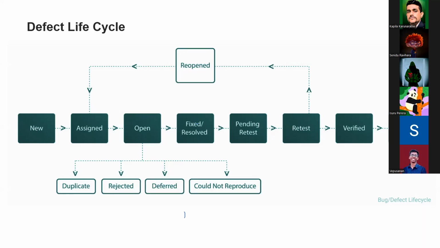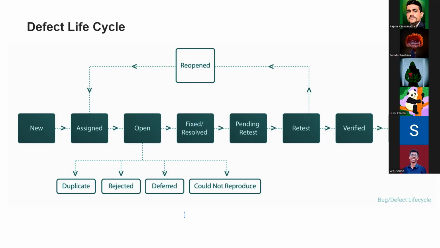Right? So defect triage, all these decisions will be taken at a defect triage. That's why defect triage is very important in the software development life cycle. I think we didn't discuss what defect triage is, but defect triage is a fundamental, essential meeting we need to have regularly, making sure everybody agrees about defects, how we are going to fix and how we are going to test, and how all these discussions have to happen.